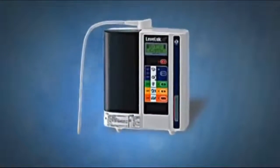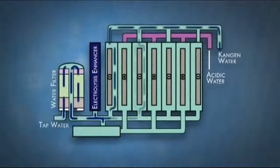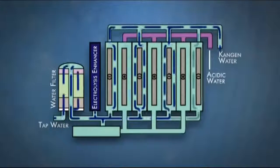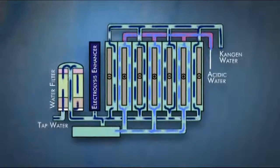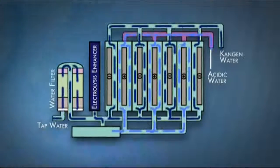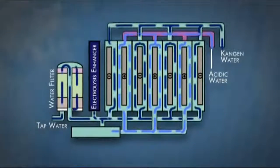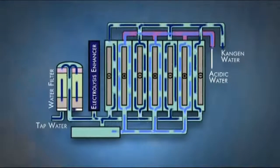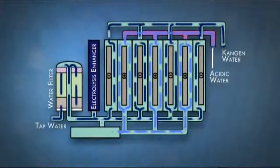Enagic's SD501 water ionizer has the ability to utilize the highest wattage in the industry. Everyone knows that if you want a brighter light, you use a higher wattage light bulb. With ionizers, the higher the wattage, the more it impacts the water. Enagic also uses a transformer for their power supply. A transformer is the most stable, effective, and time-tested form of electrical regulator available on the market today.